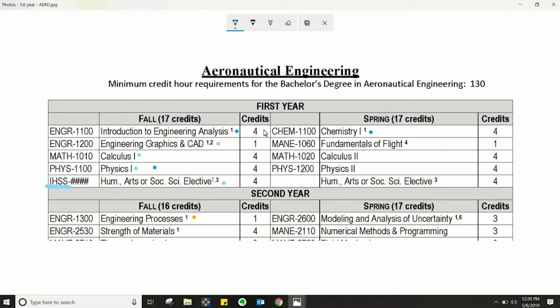So in that case, your first semester is going to look like Calc 1, Physics 1, Chemistry 1, and then we're going to do a Haas class, possibly an inquiry class, and then we're going to do a 1-credit engineering class, which would be that Engineering Graphics and CAD or Engineering Processes. So that's what that first semester would look like if you don't have a great background in physics and you don't have any other AP classes.